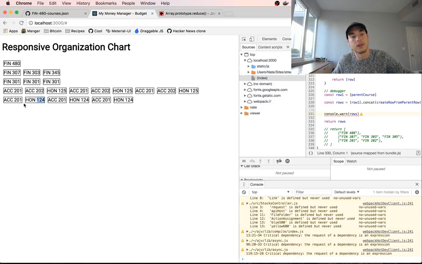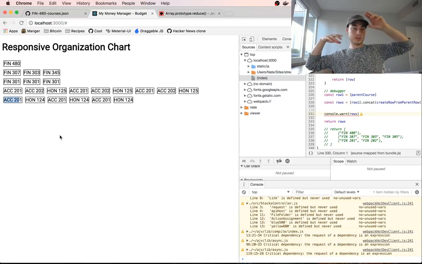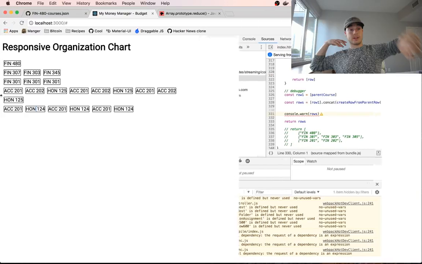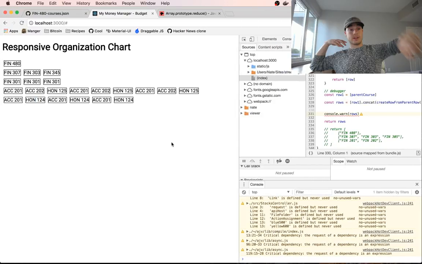Okay, cool. So even though Finance 301 requires 201 and 202 and 125, for 202 you still need to do 201 so you can take 202. And then 124 is required to take 125, so that explains it. So we've got our rows printed out just fine. Now we need to find a way to line these up, and this is going to be another interesting part.